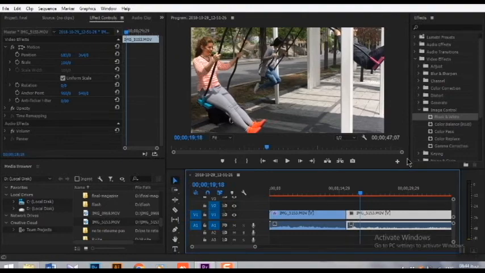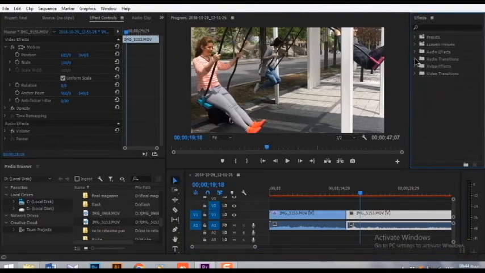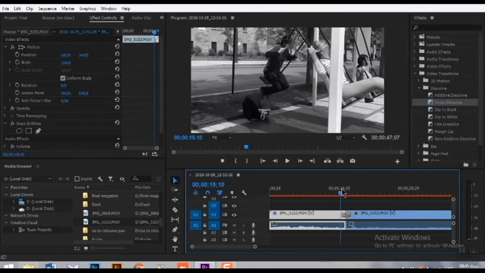And definitely you know that if you don't want to have a jump cut, you should use the transitions. For example, I can use the dissolve for this cut.